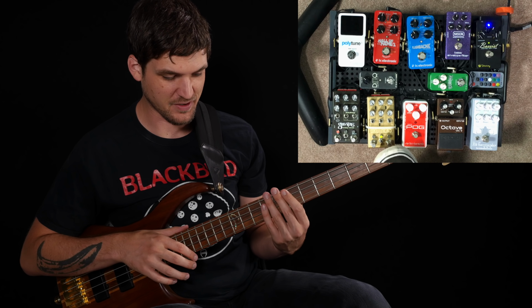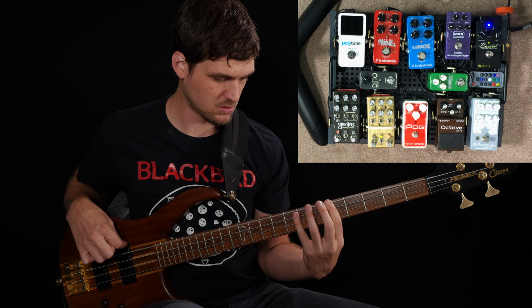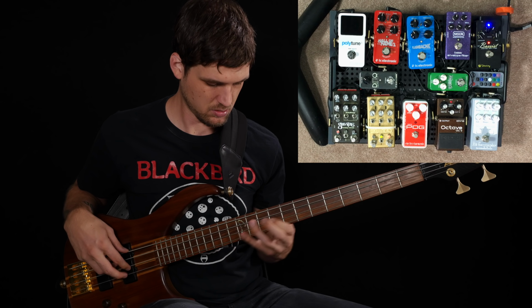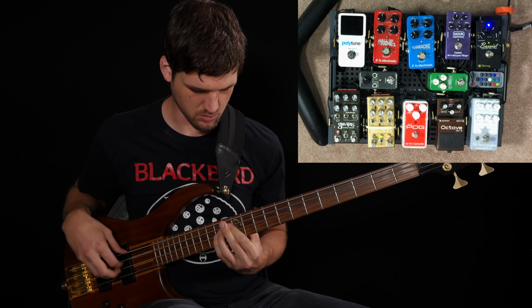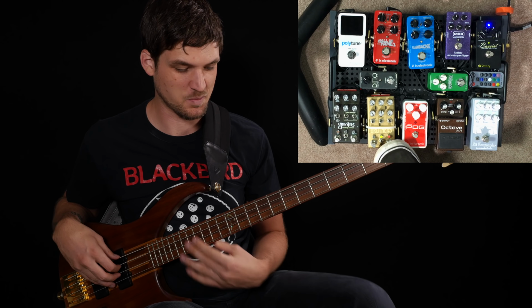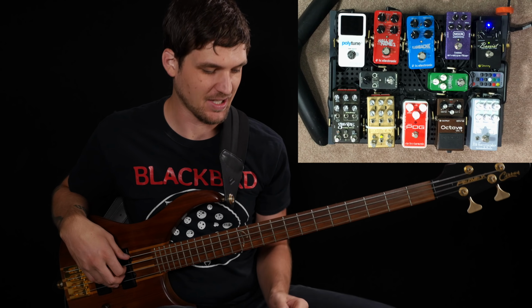And then here's the fuzz preset that I use. I mostly use that with the OC2. So those are the presets I use. There's a bunch of other stuff in this pedal, but just want to give you a quick look.